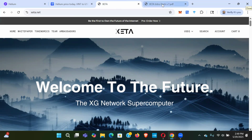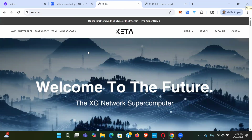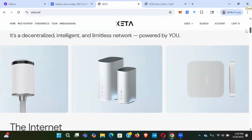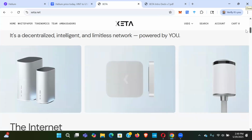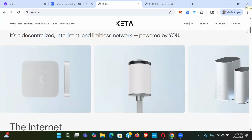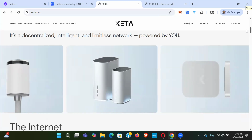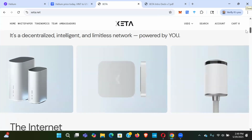So here we have the slide. I'm not going to do the whole slide deck here. Maybe I'll just show you the website. But essentially, you come here, right? Again, you buy these devices, right? And right now it's just launching, so not all of these devices are available. Only one device is available, and I believe because they're just starting, I think if you order it today, you're not going to get it for 90 days, right? But the best move is to order it today, and that way, as soon as you get it, you'll be the first to hook it up, and you start mining these tokens.